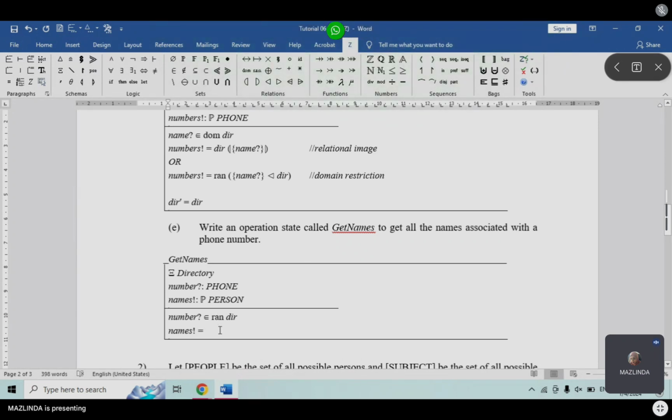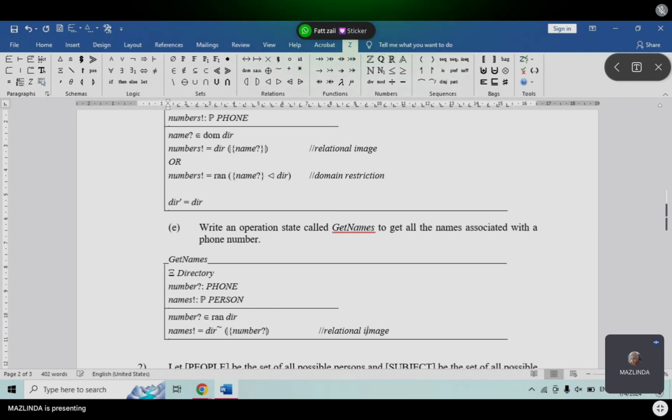We will use the inverse first. So we use this, and then we have the number. Same thing, the only difference is this symbol, the relational inverse.